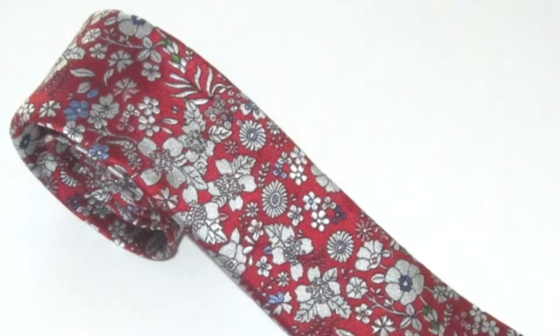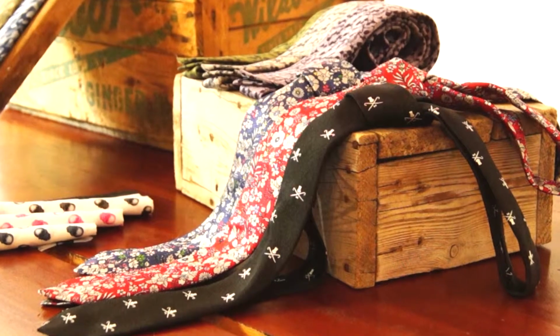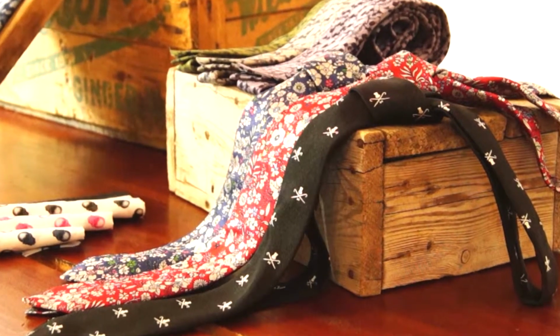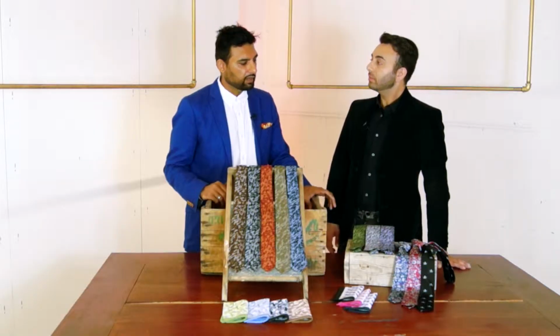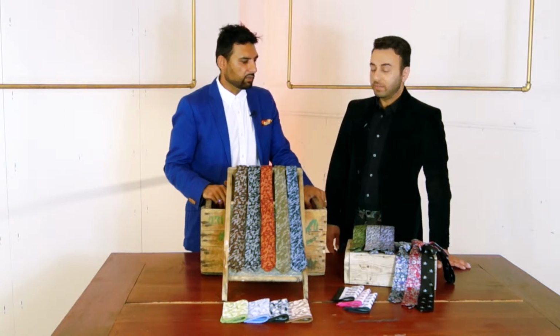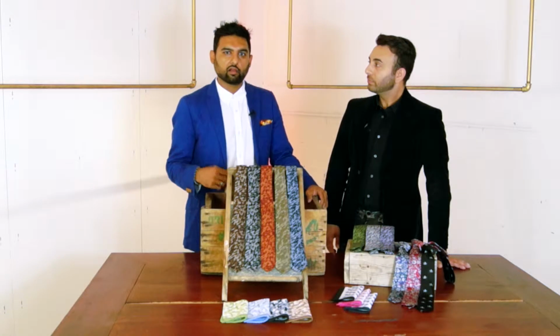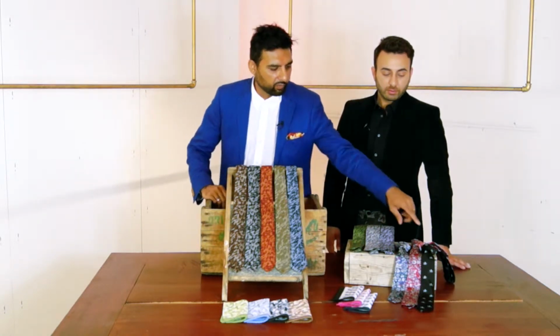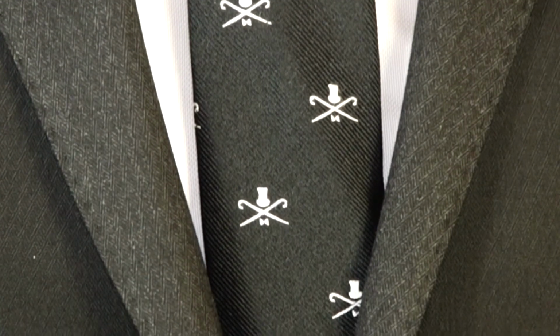But this fabric is different than obviously what we have with the camo. Exactly. So this over here is what we found people gravitating towards when they think about more formal wear, formal weddings, and things like that. So this is 100% silk. Okay. Still focused on embroidered designs within the material itself, and more than anything else, it's a great summer tie for those summer weddings, summer receptions, and that's where we see a lot of people gravitating. And then, same sort of thing, we move into a reception mode or something a bit more formal. This element of the top hat and the cane gives you that bit of a... Which I think is really, really cool.